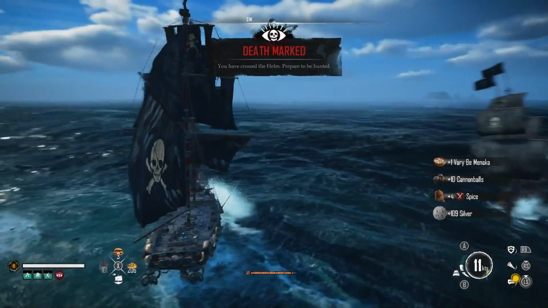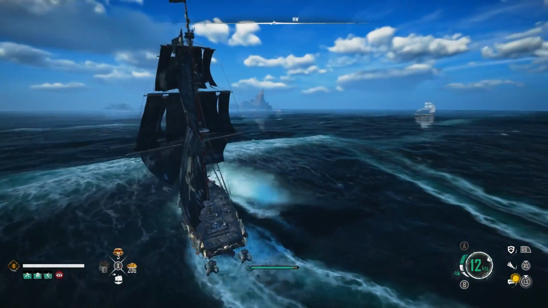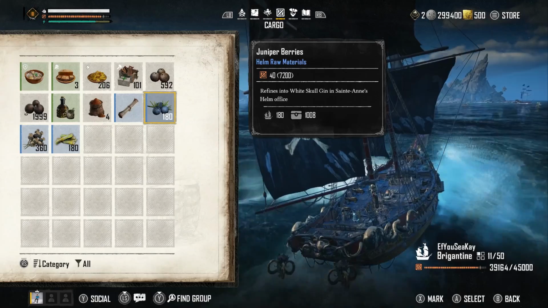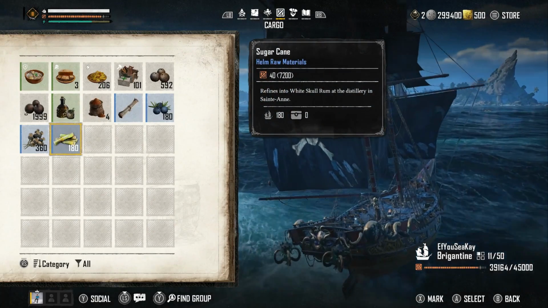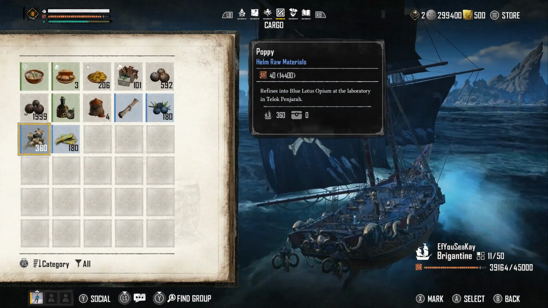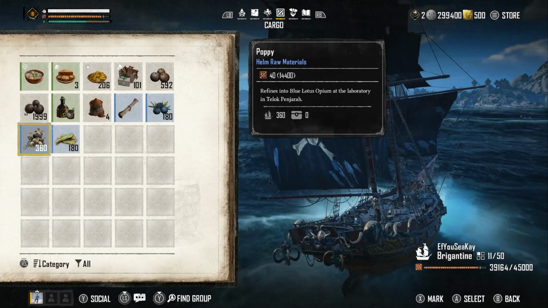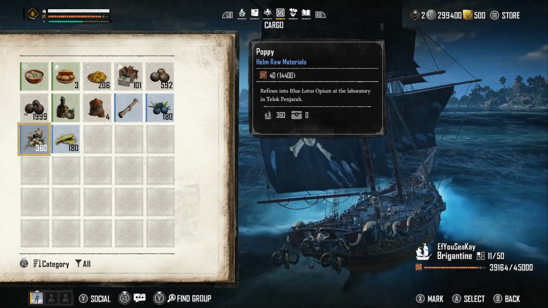So if I head back to the island, and yes, we are marked by the helm, but it really does not make a difference. If we go into the cargo, you'll see that there's 18,000 silvers worth of sugarcane there, and there is 36,000 silvers worth of poppies. And I never spent any silver to obtain that, so that's over 50,000 right there.